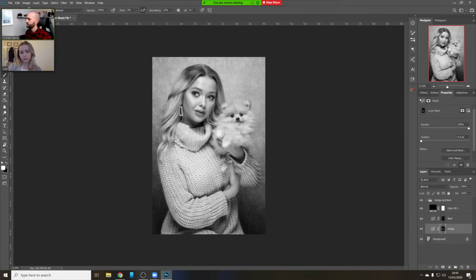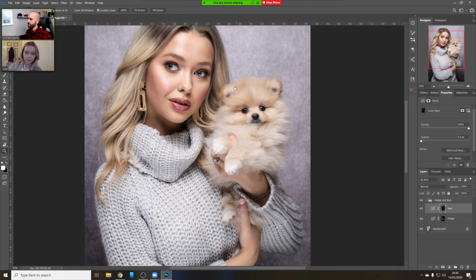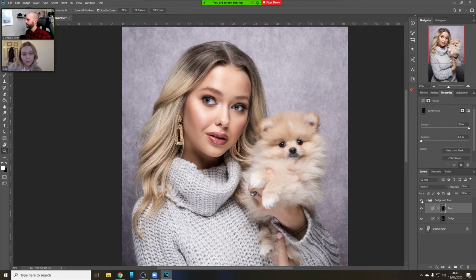Right, so this is the image as it stands at the moment. So now I'm going to take out the black and white filter. So this is now back in colour. So this is after the dodge and burn, and this is before. Oh my god. Now I'll even say that with the burn I've gone a little bit too far.